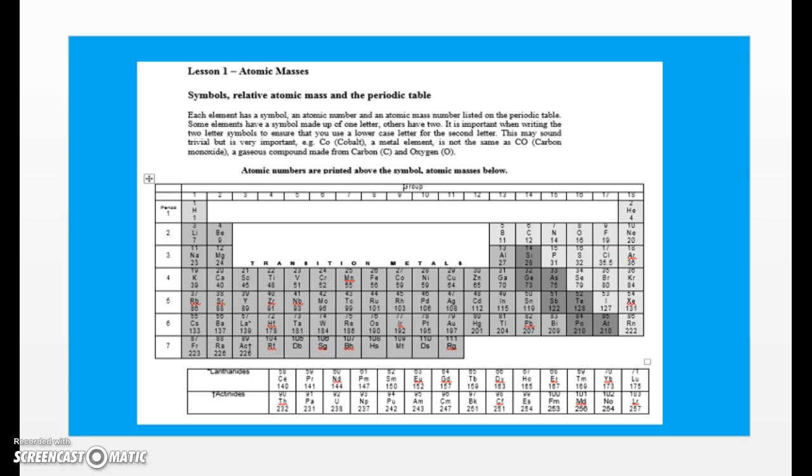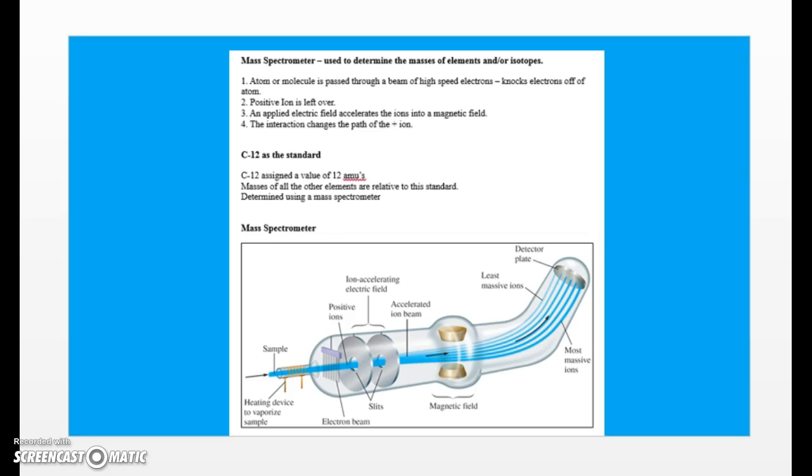So first of all, like we've mentioned before, each element has a symbol that's given on the periodic table with a unique atomic number for each element. It's really important that whenever you write out these elements, if it has a second letter, you write it lowercase. So for example, if we have CO written out with a lowercase o, that would mean cobalt, but if we had a capital C capital O, that means carbon monoxide. So those are two very different things, so just be careful with that as we go.